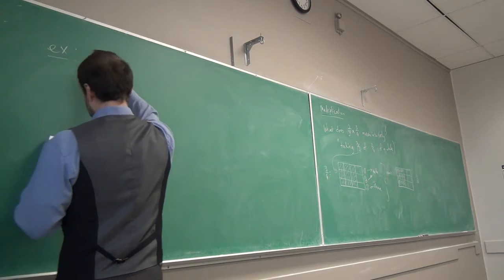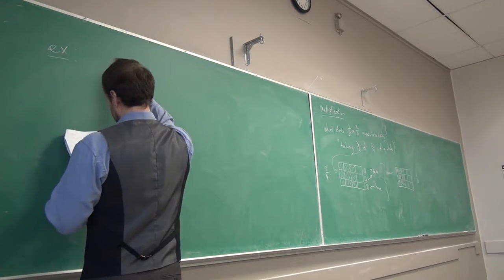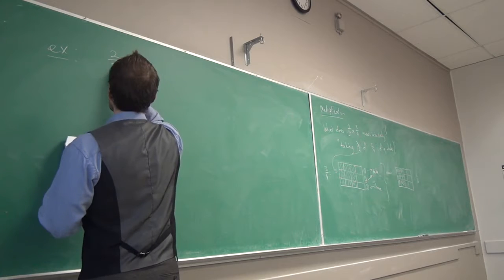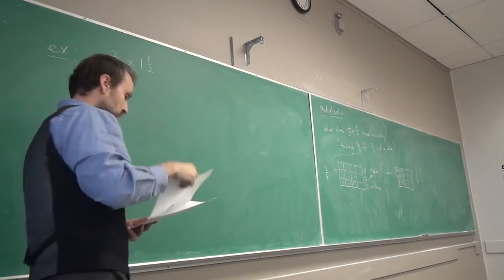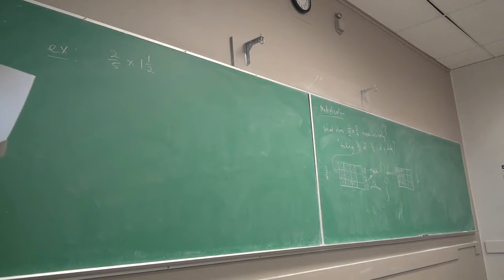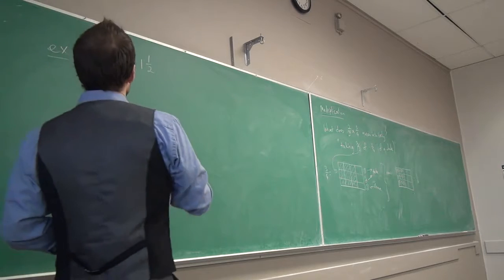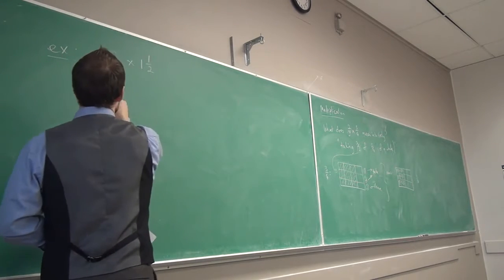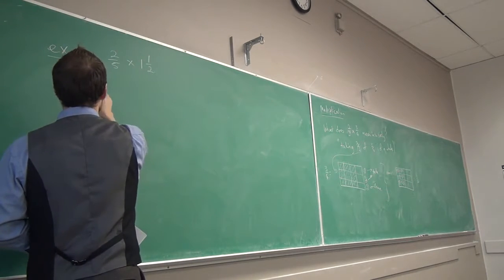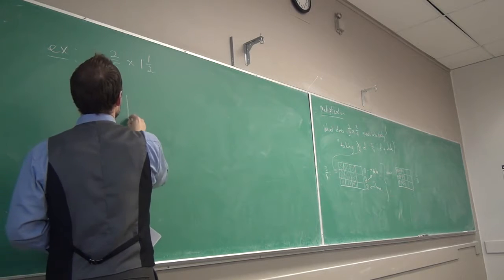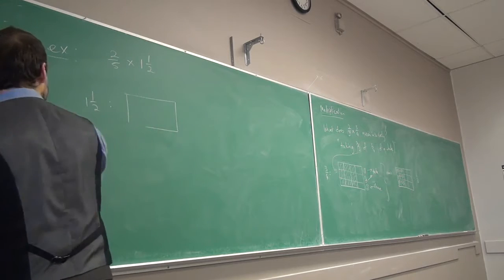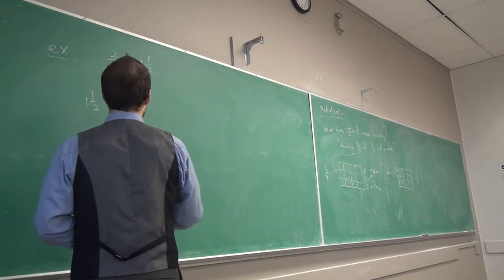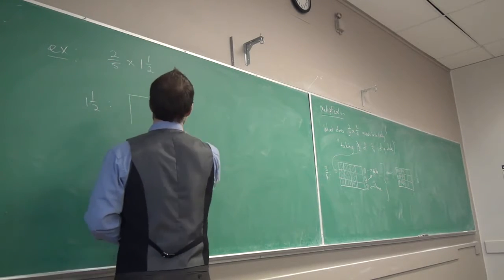Let's take 2/5 times 1.5. We may be jumping a little bit, but we can handle it. Plus we don't have time. Right number, second number first, is what I am going to represent with my rectangle. I'm just going to make a bigger rectangle. Actually, no, I'm not. That was perfectly fine.